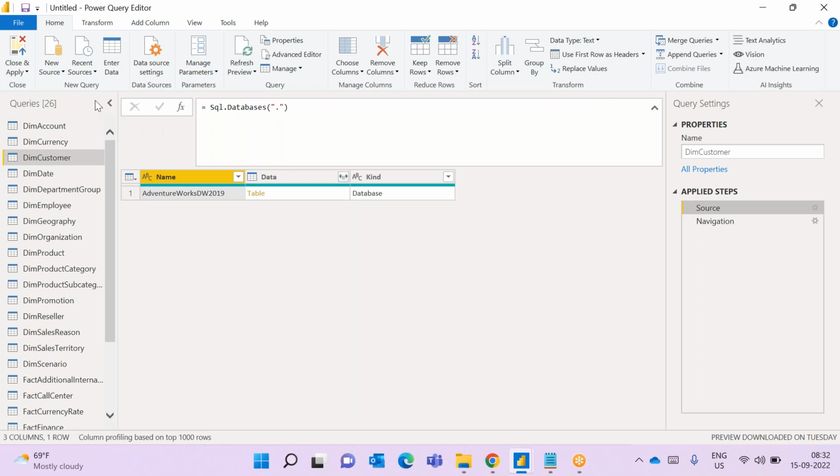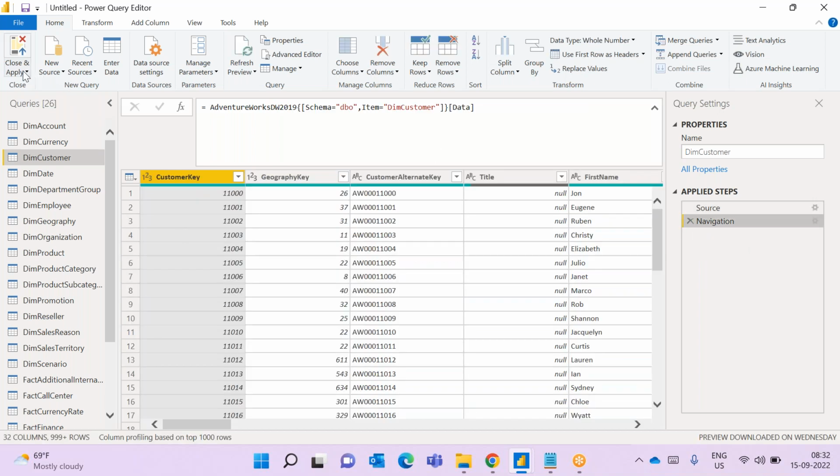We can see them under the formula bar. Okay, so coming to the menus. Let's start with the menus. In the menu, if you see here, we have Close and Apply. Okay, so what is Close and Apply? You have options also. Any menu that is indicated with a black downward triangle means it has multiple options. It's not just one single option, it has multiple options.